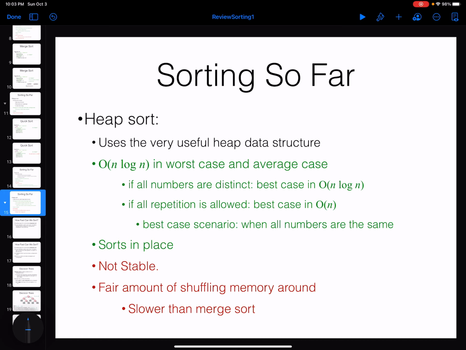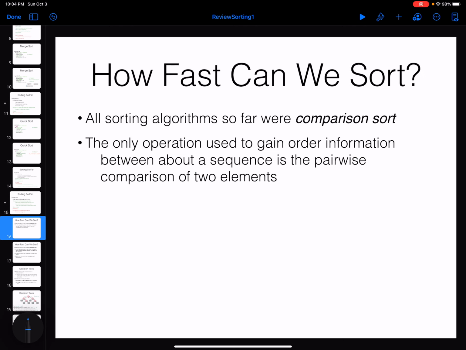Okay, so this is what we knew about the sorting algorithms. Now I'm going to slightly talk about the time complexity of these algorithms. So far, we have seen insertion sort, which was n squared, and the three other sorting algorithms that were all n log n. So we wanted to know whether these sorting algorithms are the best that we can have, or can we do better in terms of time? Can we write some algorithms which are more efficient?